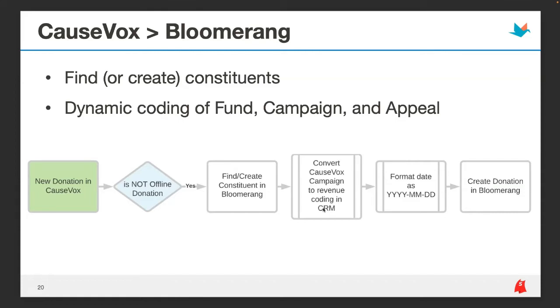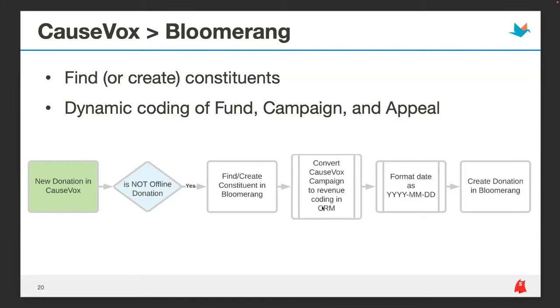If you find the addition of the Google Sheet lookup table in this workflow to be a bit intimidating, you can accomplish the same workflow without the Google Sheet lookup step. The impact is that you'll lose the dynamic transaction coding of the solution. And when we get to the build, I'll show you how you can assign a static value for the fund, campaign, and appeal, which would assign those values for every CauseVox donation, regardless of the campaign it was received through. So that's a bit more simple of a solution, but is one that is viable as well. So we will indicate what that looks like and how that is different.